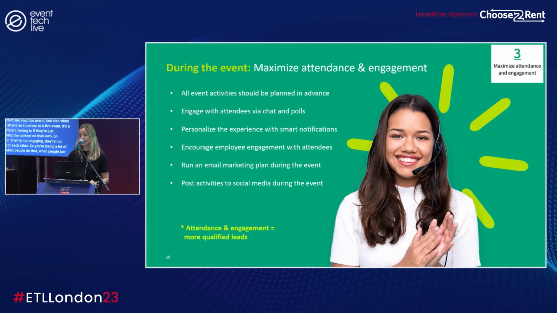So something that works is to be very clear with those registrants that you're not going to drop all of the content immediately after the event. You're going to drip it out over 6 months or whatever term you choose. So if there's a session that they want to see and they want to get the information, they have to come to the live event on the day, or the alternative is that they wait until you've released the information, but that could be potentially 6 months down the road. And this can have a huge effect on boosting the number of registrants that actually then attend, well above average. And it can also make events more engaging because people come ready and more people come to the event.